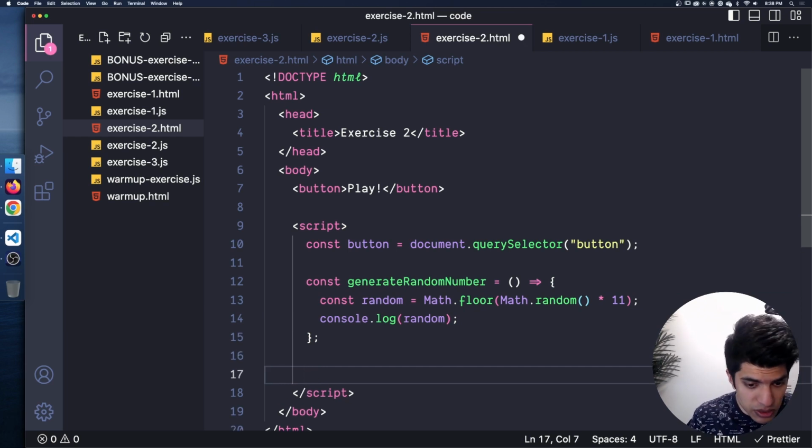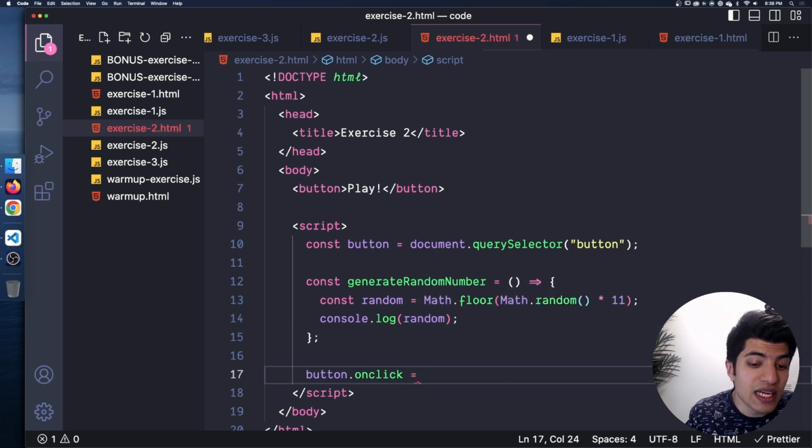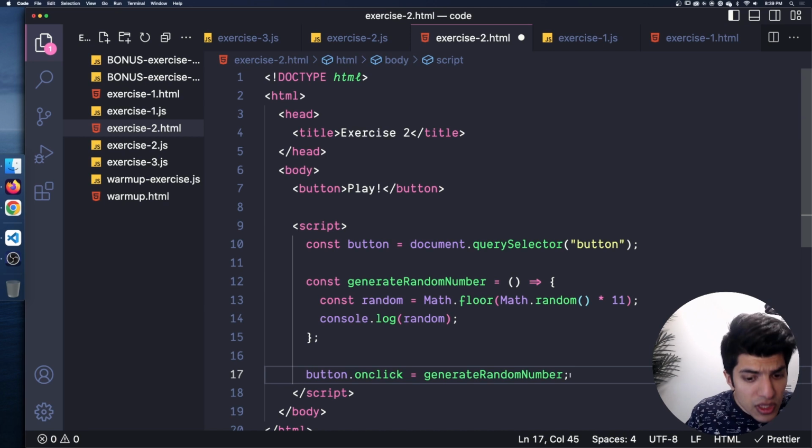Then I want to add this function as what gets executed when we click on the button, right? There's multiple ways to do this. I'm going to show you one interesting way. I'm going to say button.onclick. I'm assigning to the onclick property of the button, because we saw a couple other methods before. We saw the attribute for onclick in the HTML. We saw the addEventListener method in the JavaScript. And this is actually assigning to the property of the DOM object, which is also going to set the attribute correctly as well. So I'm going to say button.onclick is equal to generateRandomNumber.